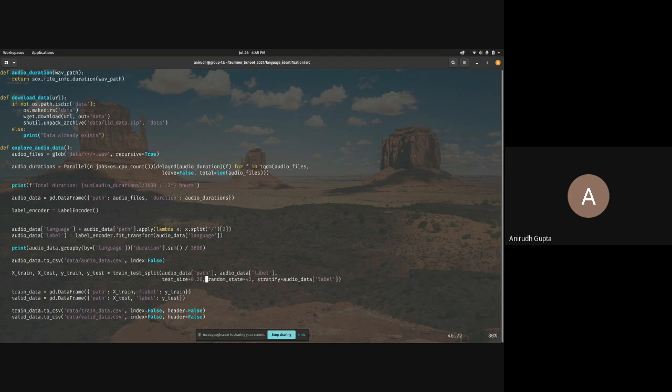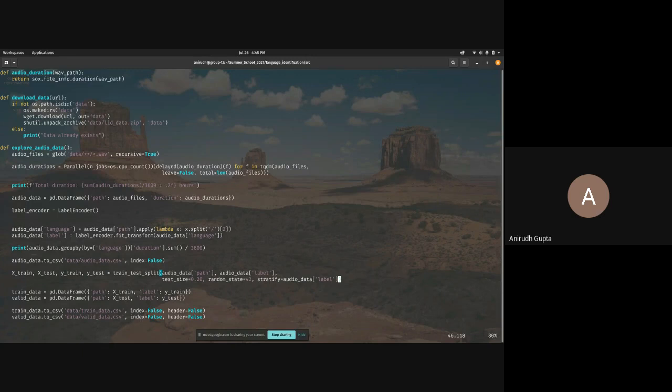You can set a seed to reproduce these results. And stratify is something which is very necessary here. In the valid set distribution, you want all the languages to be present in the same ratio. Otherwise, it can happen that the valid set is biased towards a language. Let's say you randomly split your data. It can happen that more than 80% of the files are Kannada, or more than 80% of the files are Gujarati data or something like that.